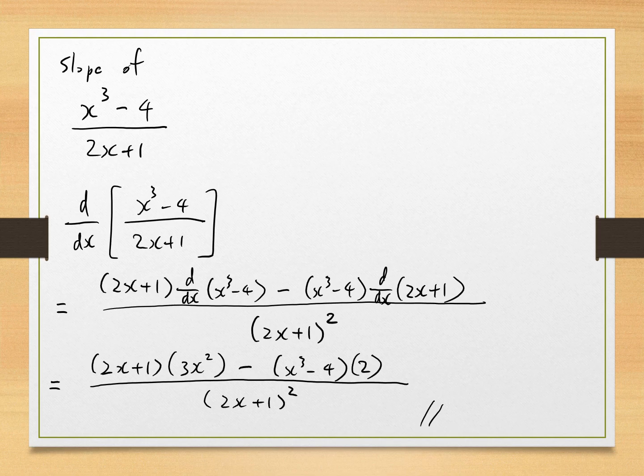In this particular case, there are some terms you can cancel out, right? You could have 2x. You could have 6x cubed minus 2x cubed, so that's 4x cubed. But beyond that, there's not much you can do. So we just leave it like that. And this is an example where the slope is more complicated than the original function. That could happen.